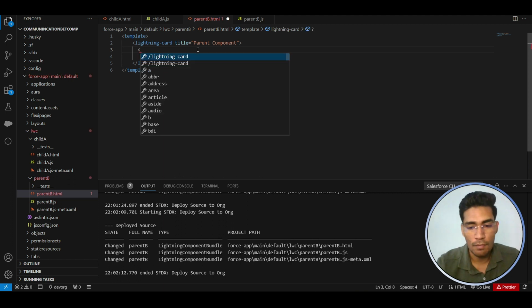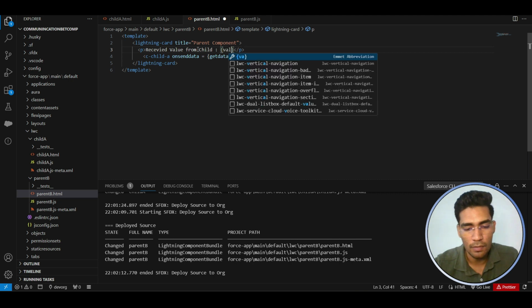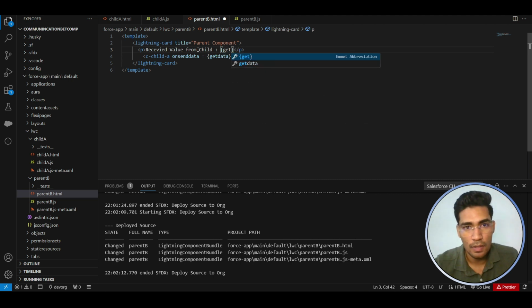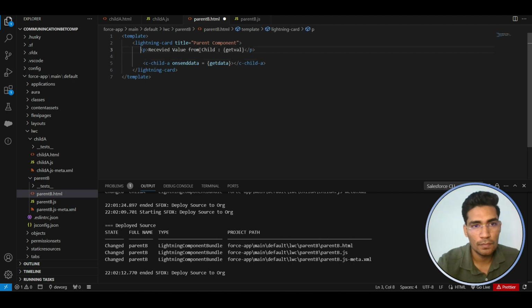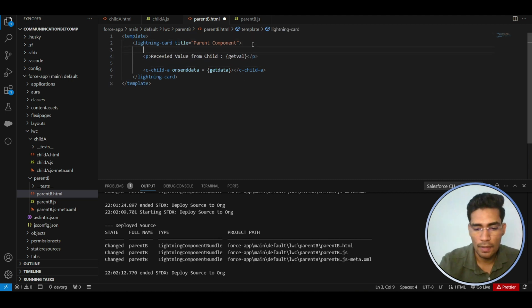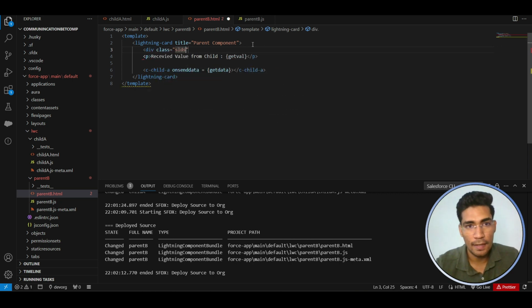To identify what value is passed from the child component, I'll write saved value from child. I'll again create one property here, getVal. Okay, I'll save it here, and I will give one div here, SLDS.